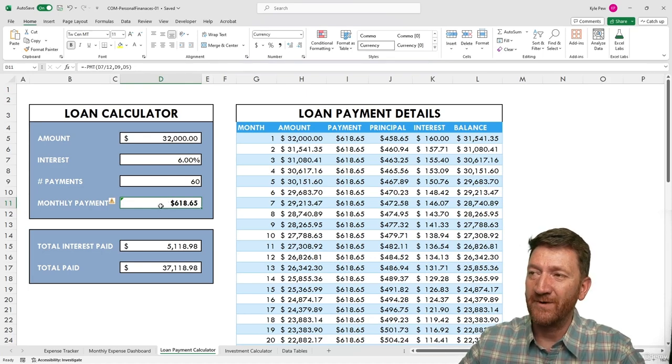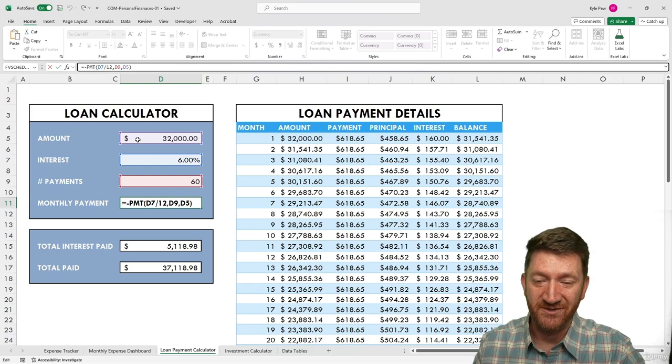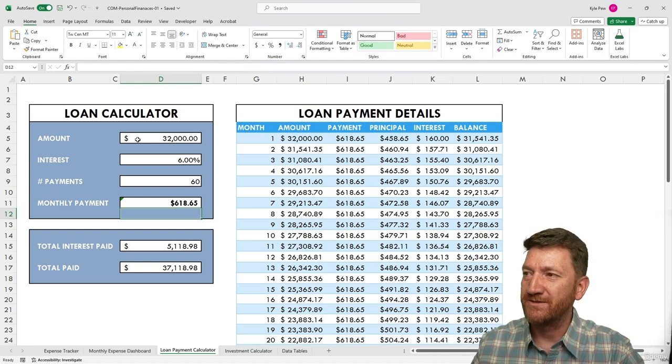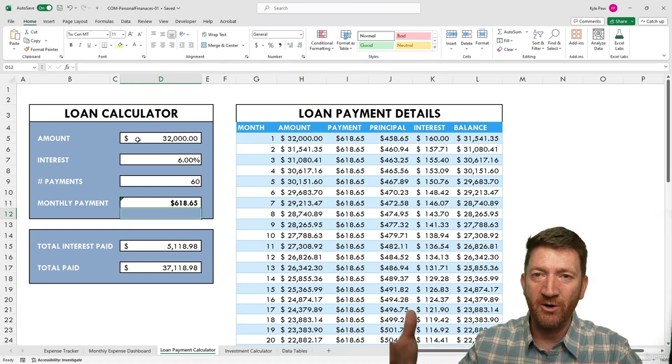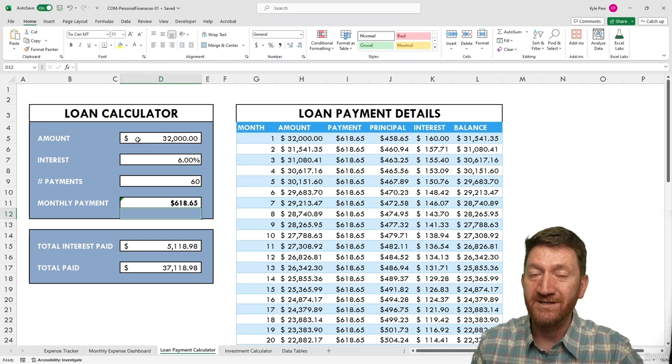And don't forget, if you want the positive, we just slap that negative sign at the beginning, and it turns it into a positive value for us. There's our payment. Try this out. Jump into there, drop in an amount, pick an interest rate, pick your term, your number of payments, and use the payment function to find out what your monthly payment will be. Try it out.